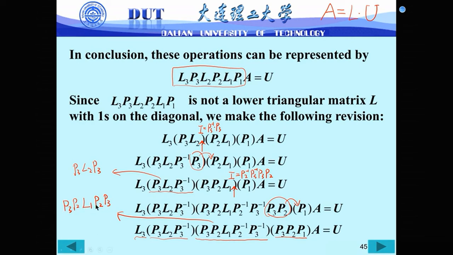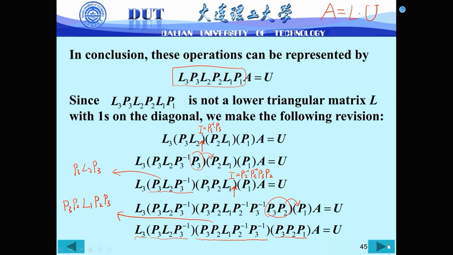Now, let's explain again. This product, the middle one is L2, both sides P3. You should know 3 is bigger than 2, right? It's okay, the index. Okay, this product, the middle one is just L1, both sides, you see? P2, P3, symmetric, right? Okay, you see, so index 1, 2, 3. The middle one is the L matrix. Its index is smaller than the P2, P3, the permutation matrices. Are you clear? Okay, why do we need this a little complicated revision?